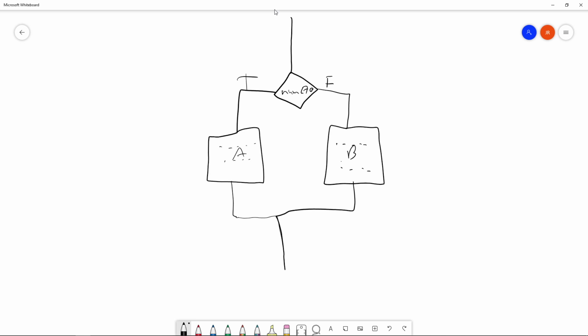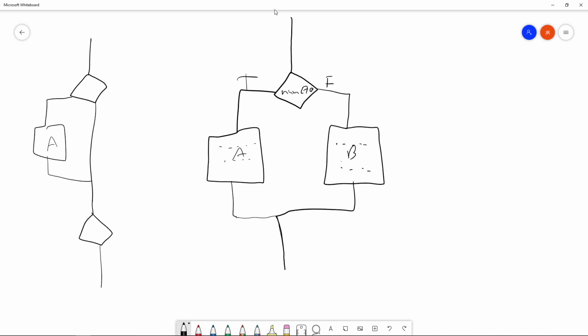Right? If we could do the same thing, the same blocks of code with A and B, but put them in two individual if statements, the potential would be that both A and B could run. So I'm going to draw a diagram on the side here that would show potentially what that might look like. So I'm going to do this in a smaller fashion. So this is one statement. So let's say this is code A, and we would continue here, and then a second question would occur, and then we would come here, and then this would continue. So this would be code B.